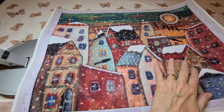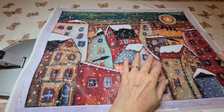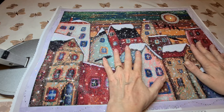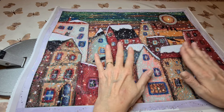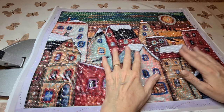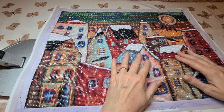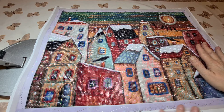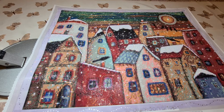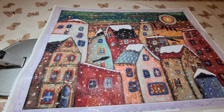I'd give this a 10 out of 10, two thumbs up. It was a great kit — loved doing it. I had a bit of trash, but nothing so much that it bothered me. It was just some malformed rounds — you know, with the black rounds you get who knows what kind of shape. But overall, it was a great kit. I'll link all the details of how you can get in contact with the diamond shop to have a canvas done. This was poured glue also, and I believe you have a choice in size and in stones.